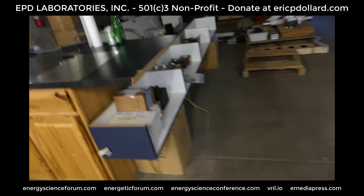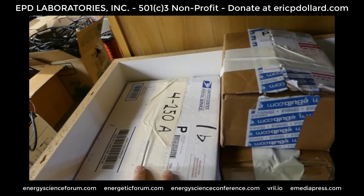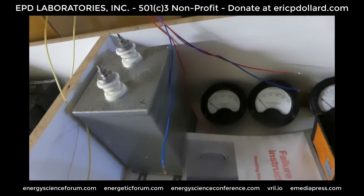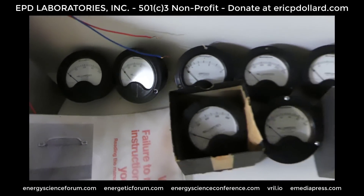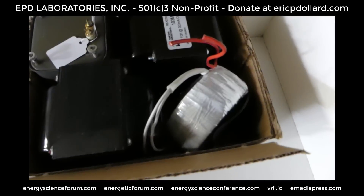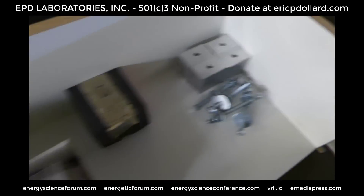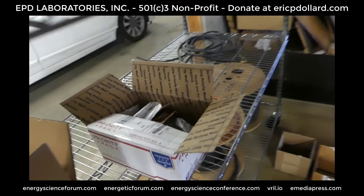So here are some of the parts. A lot of these boxes are closed up — four 250As, some tubes, some lamps, modulation choke, McTesla cap, modulation capacitor, and then all the matching meters. This is so we can mount the RF rack to the base. There are a few more parts over here that came in.